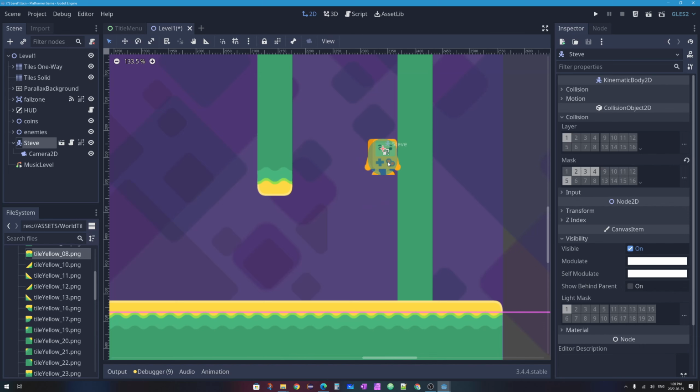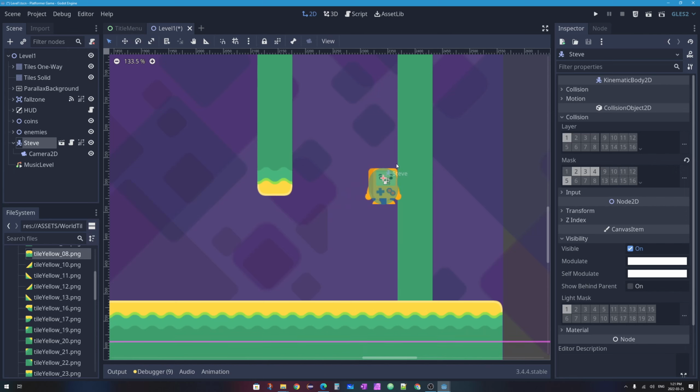Because if you think about it, right now we have two states in our game, and we'll talk about this in just a few moments. Right now, my Steve character can either be on the floor, where he has certain abilities: he can jump, he can walk, he can run. Or Steve can be in the air, and he has different abilities and speeds of movement left and right when he's in the air. We're going to be adding a third state into this game using our finite state machine that we've set up in earlier videos. And the state that we're going to be adding in this video is a state where Steve is on the wall.